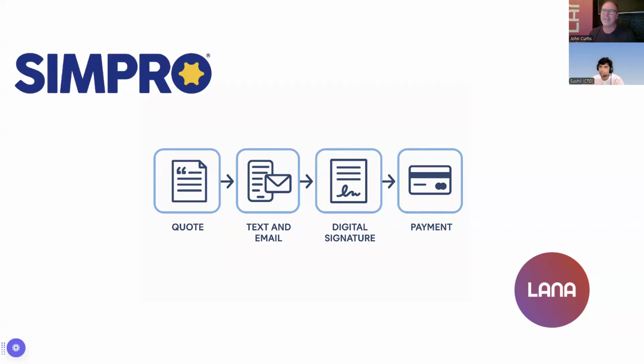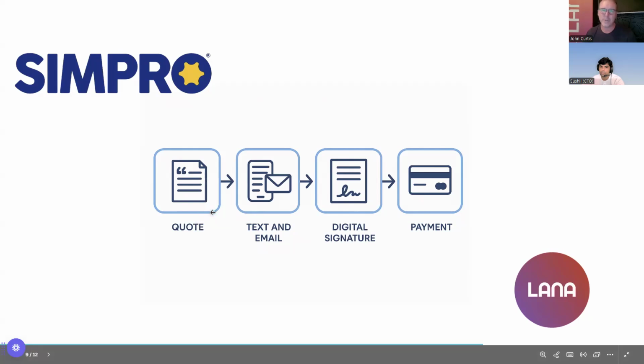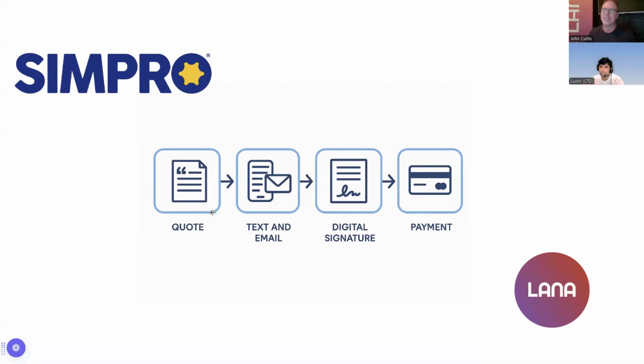And what we've done today, what you can see on my screen, is predominantly a better way of creating the quote. Now, using the same frameworks that you're using with your pre-builds inside of Simpro, but then sending and converting that to LANA rather than sending it to your customer, where we can convert it automatically to a text and an email format, which then enables us to do better delivery tracking, better delivery of it to ensure it has gone directly to the customer.